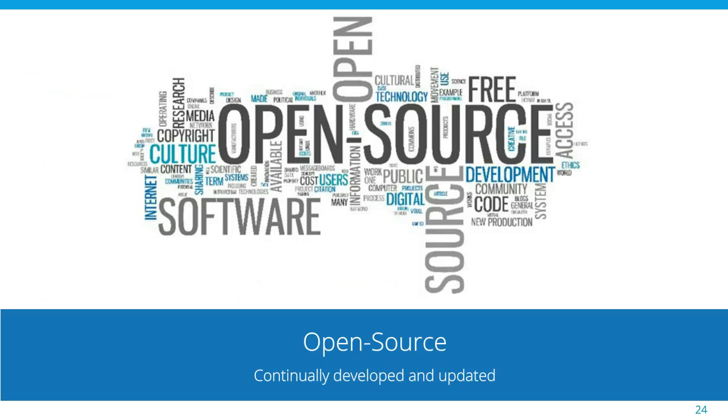The next thing is open source. So WordPress is an open source product. Now, what does that mean? A lot of people don't know what open source is. Open source means the source code is freely available and the community is allowed to take some of that code, build their own functionality, change the functionality, update it. That is how WordPress has such a huge amount of plugins and extra functionality that you can add on, because any developer in the world can build their own plugin, and there's a way for them to easily add that into a website, or a way for you to easily add that into your website. So that's what open source means.